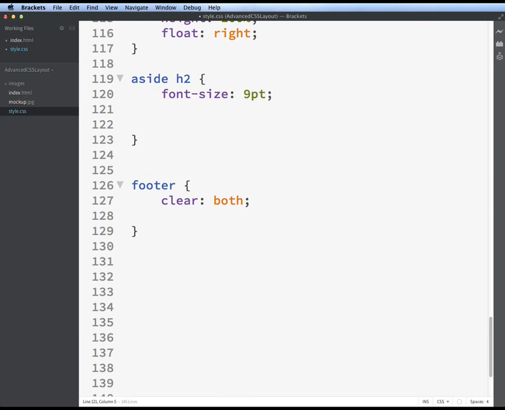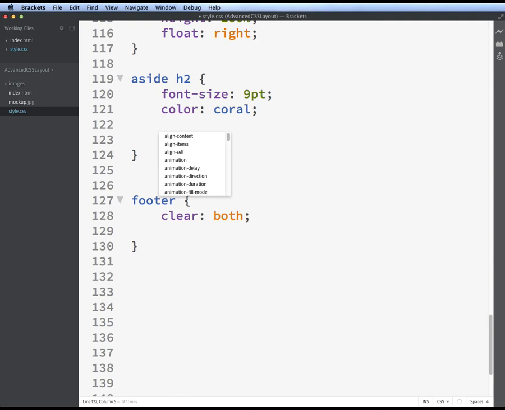And then I'll say color, and that would be coral. I think that's really it. I don't think I need much more.